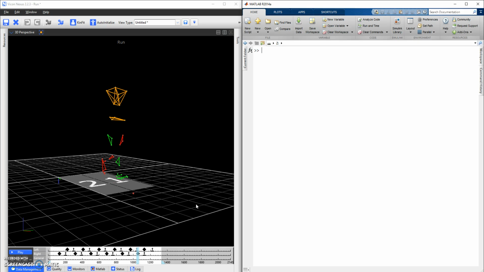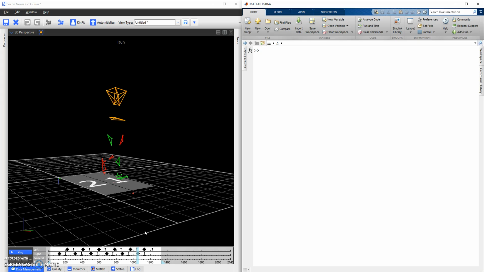For example, taking out your model data from Nexus and putting it into Matlab, taking out your analog data, creating a marker in the 3D space, and I'm also going to go through the Matlab tab in Nexus, which you may have noticed is down here. So I'll talk about how to run your scripts through Nexus and also how to put them into pipelines and that kind of thing. So today's video is a really basic introduction, like I said.